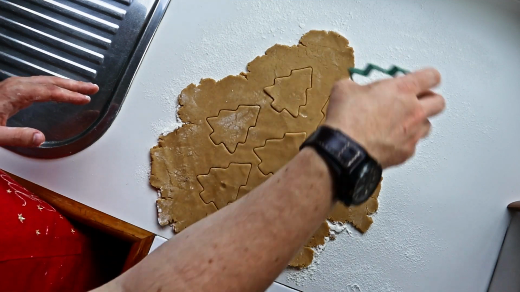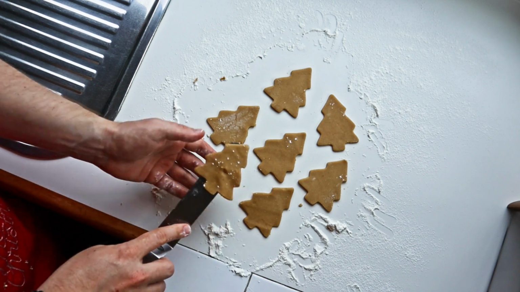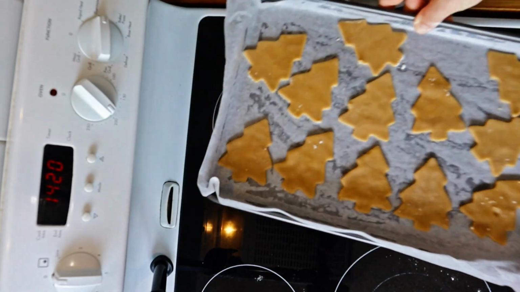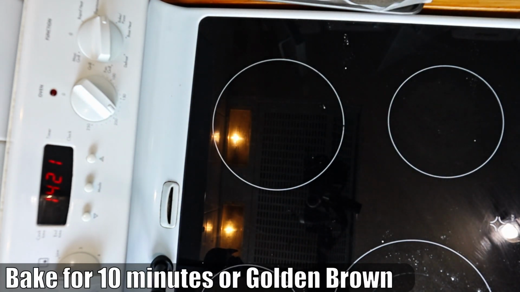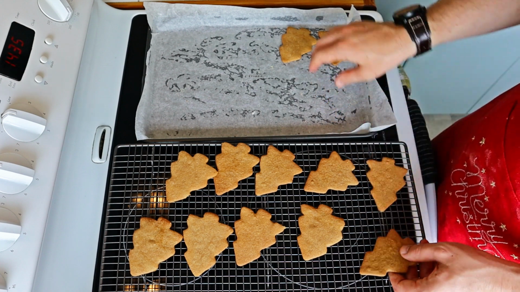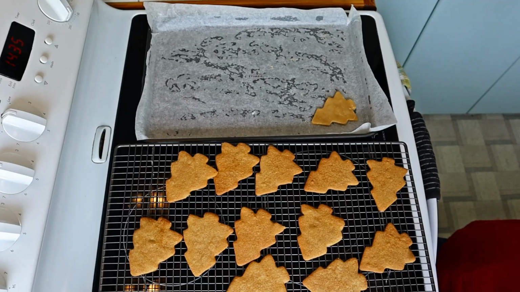To get them to stay whole, use a thin slice type tool to transfer them to a baking tray and continue this until you got a full tray and put into the oven for 10 minutes or until golden brown. Once baked, put the cookies on a cooling rack and let them cool completely. Just keep repeating this process until all the dough is gone.